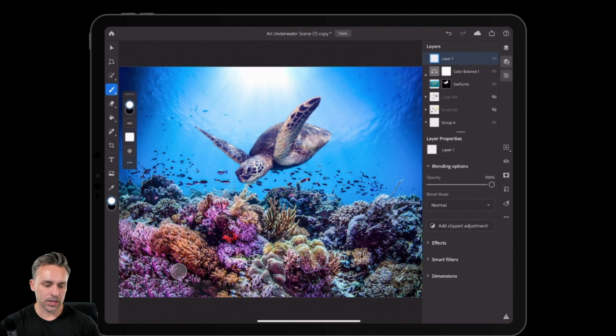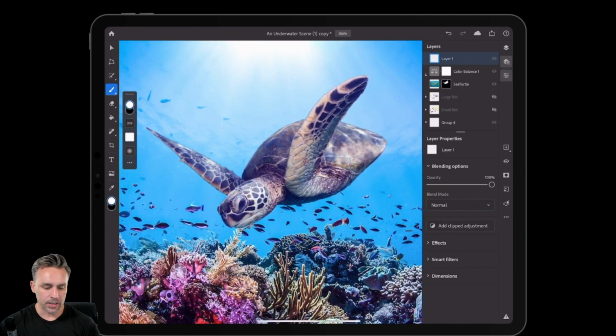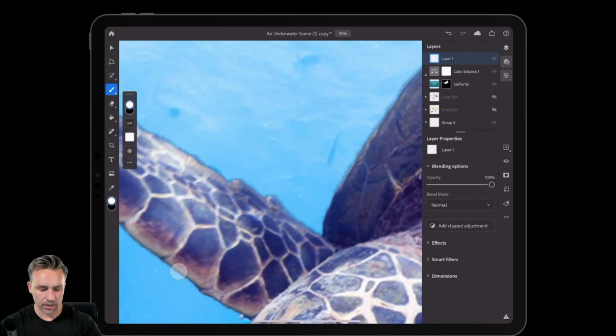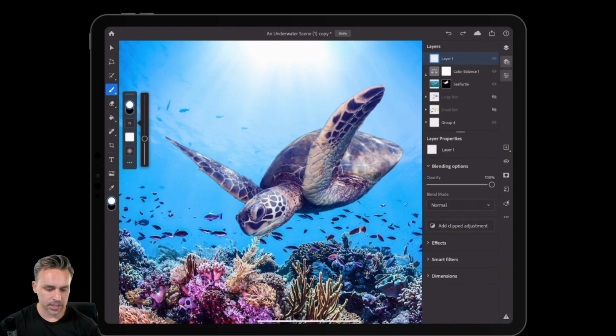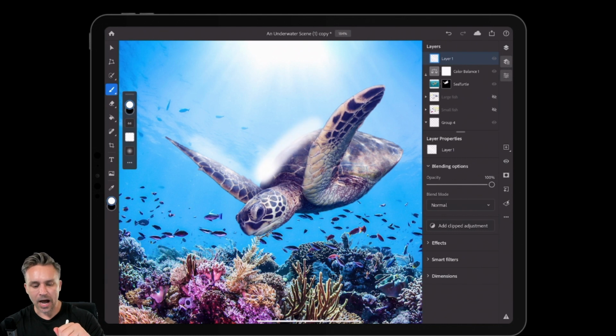And if you just click and drag on the size right here, I can see the size of this brush. And I can zoom in to whatever level of detail that I want, right? I can really get in there if I want to. Let's take this brush down a little bit, and I'm going to start painting. Just adding highlights is what I'm doing. Maybe on the fin here, on the shell there. Taking this down a little bit more, maybe on the head right there, a little bit more elegant.